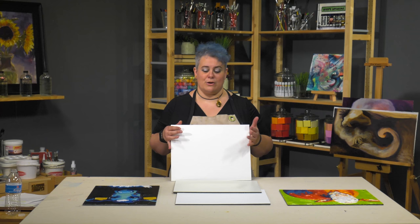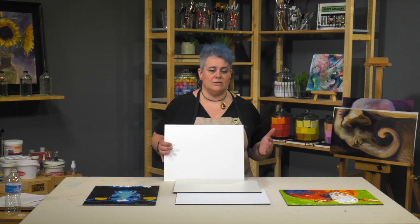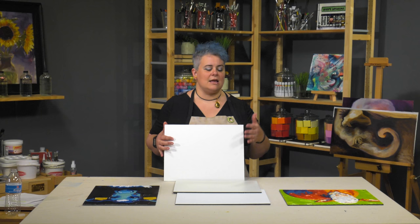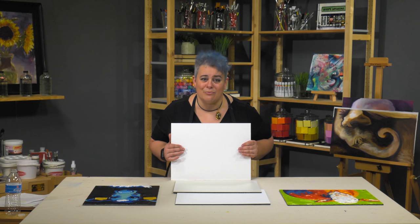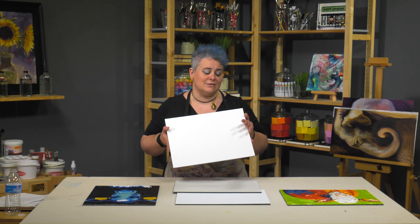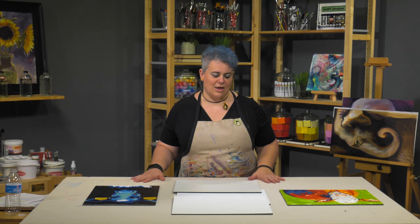Think of it this way — a great way to not have to lock in to painting only on one surface because you'd have to buy an expensive roll. You can try different things, get custom sizes, and switch it up. If you're doing portraits, you can get something super smooth and fine. Something rougher or with better texture for landscapes. If you're painting in acrylic, you don't have to have a separate acrylic-primed linen or cotton canvas in your studio. Plus, it saves you time — someone else is making sure this is put down with an archival Lineco acid-free museum-quality glue, ready so that when you take it out of the package, you're absolutely ready to paint.